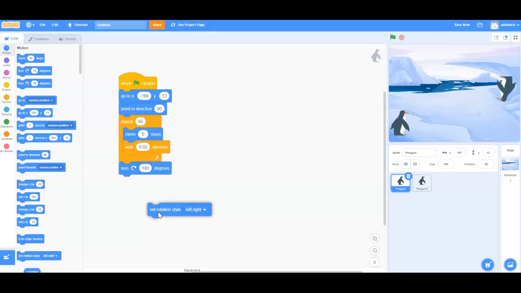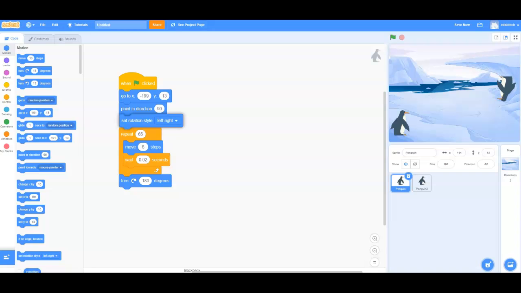The other question that is going to come into your teaching lessons is, it's one thing to know which coding block to use, but where else do you put it? So for me in this task, I'm going to put it up above, right underneath my point in direction. So automatically, when I click the green flag, I'm going to have that rotation style set. So now when I click the green flag, my program initiates, and I have now turned 180 degrees in a left-right style instead of a clockwise or counterclockwise rotational style.